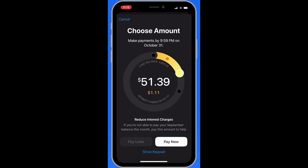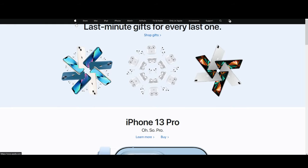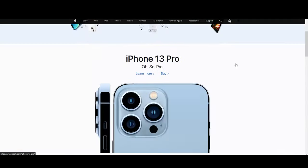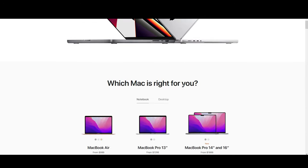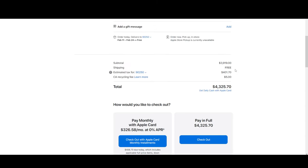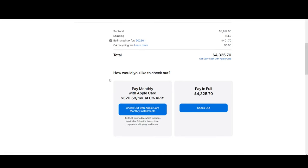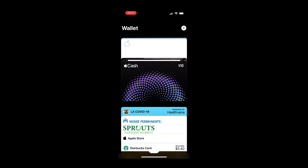The fourth perk is you can adjust your monthly payment and see the interest cost in real time. The last thing that really motivated me to get the card was that Apple products are interest-free when you shop at Apple, and you get the 3% cash back. For example, on a $4,500 laptop I'm going to buy, I should get 3% back — that's about $135. It doesn't sound like a lot, but it's basically an additional discount. It's also really convenient to have it within your Apple Wallet; just touch and hold the Apple card and drag it to the front of all your cards.